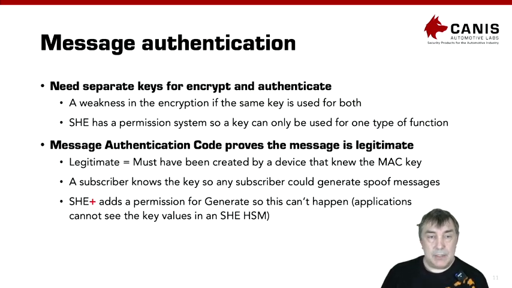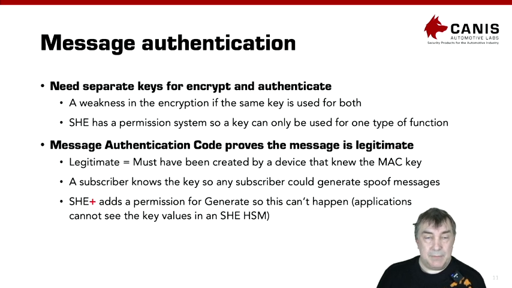Now that generates a message authentication code, and that proves that the message is legitimate. And by legitimate, I mean it must have been created by a device that knew the MAC key. So a subscriber knows the key, obviously, because it does the same MAC calculation that the sender does in order to verify that the message hasn't been tampered with. And that would normally mean that a subscriber could then generate spoof messages because they have a copy of the key. So any subscriber could generate spoofs.